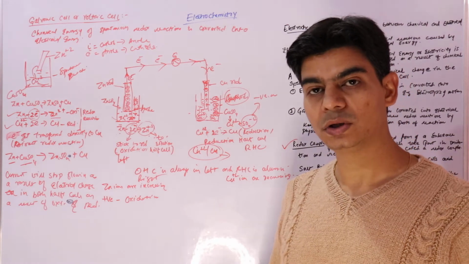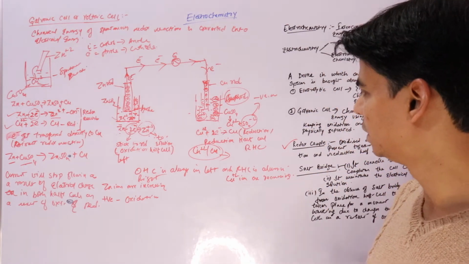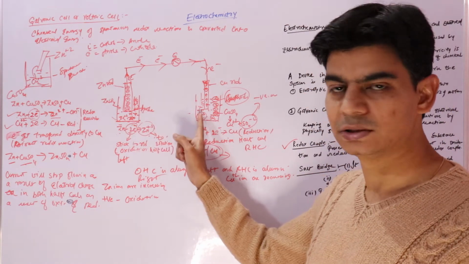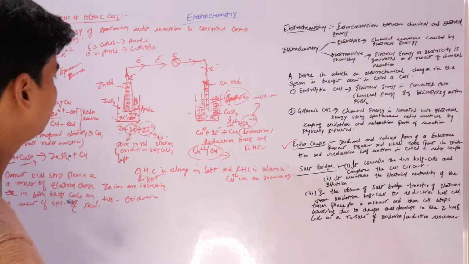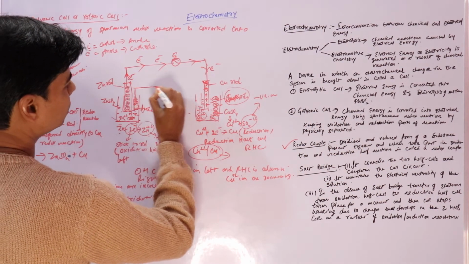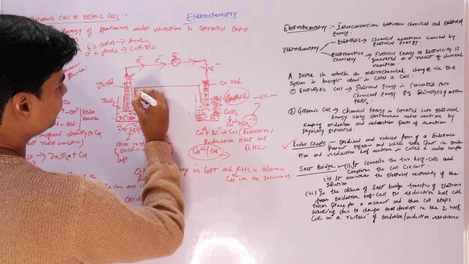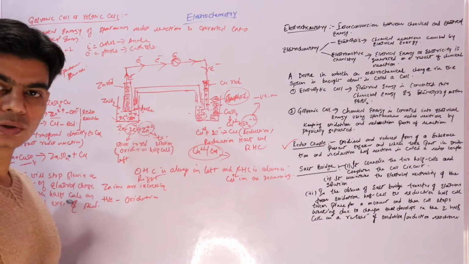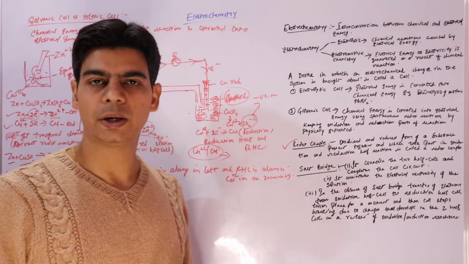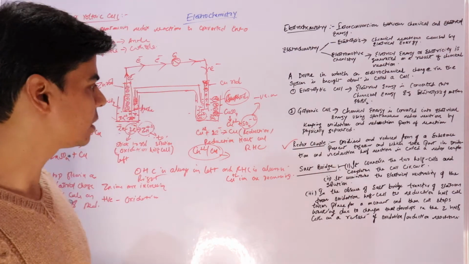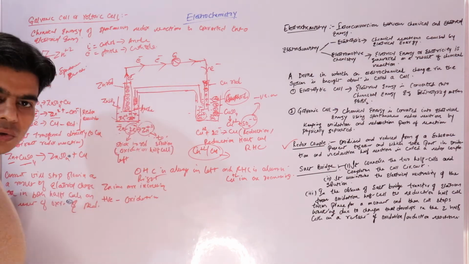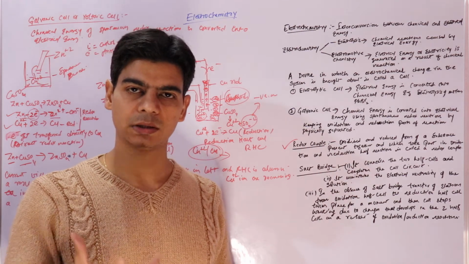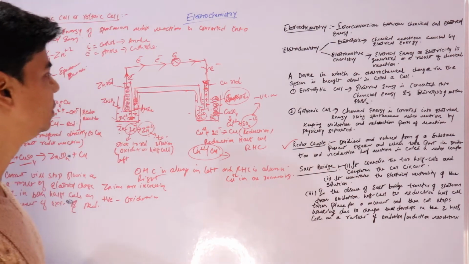There is something called a salt bridge that will now come into the picture. It's a bridge because we connect these two half cells with it. I'll just show you that diagrammatically. This is how the salt bridge looks. It's an inverted U tube that contains a solution of an inert electrolyte like potassium bromide, potassium chloride, or potassium nitrate. These are all inert electrolytes. It also contains agar-agar solution, which makes it a thick, jelly-like paste.